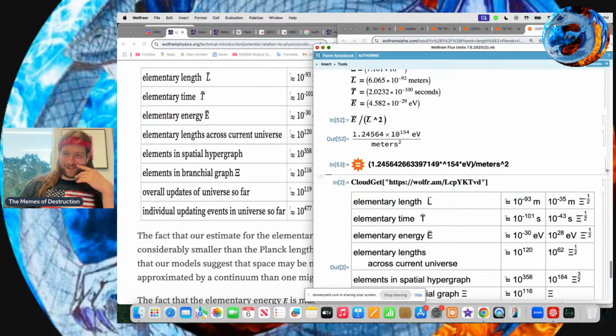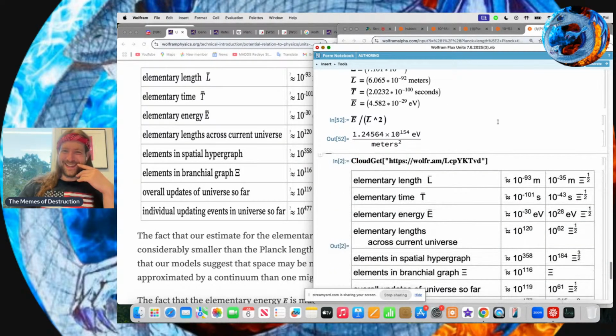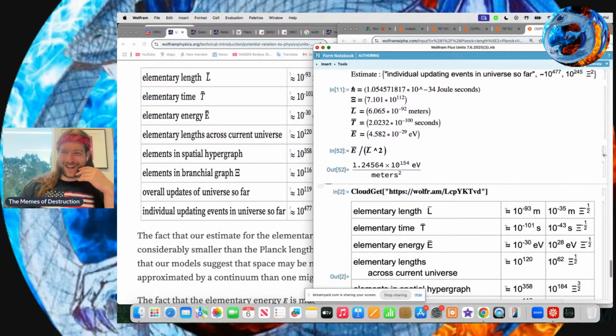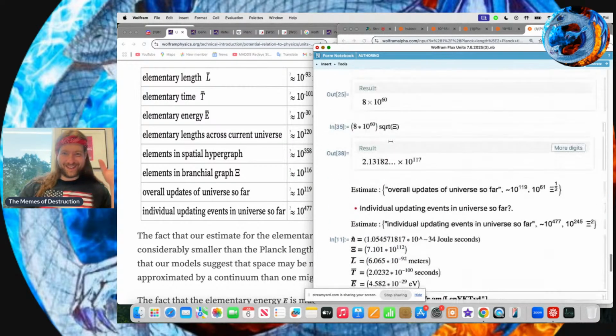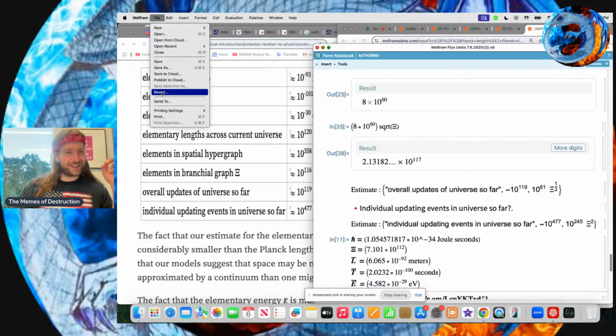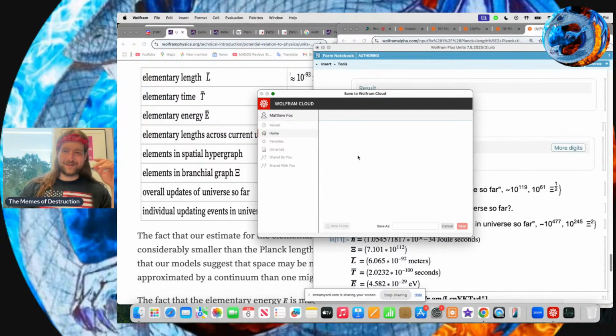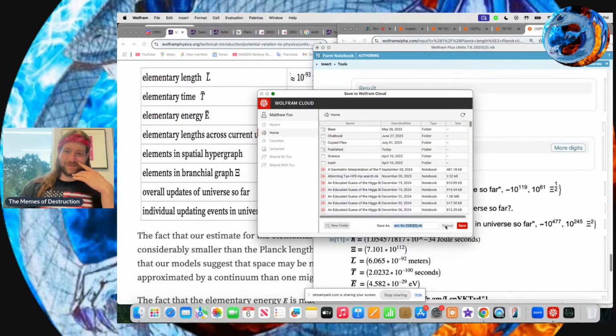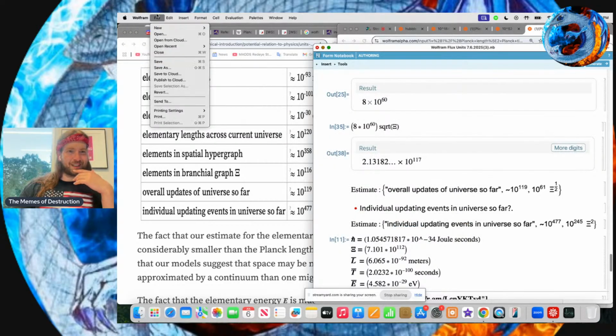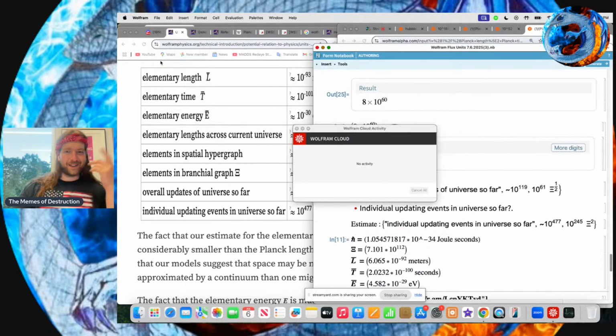I need to go grab myself a smoke, folks. I'm sorry. Smoking is terrible, but right now my stress level is increasing and I need some more nicotine. So, we'll do this file. Save to cloud. Because we like clouds. Hold on, are we normally just saving? File. Okay, it's already saving in the cloud. Alright, cool.